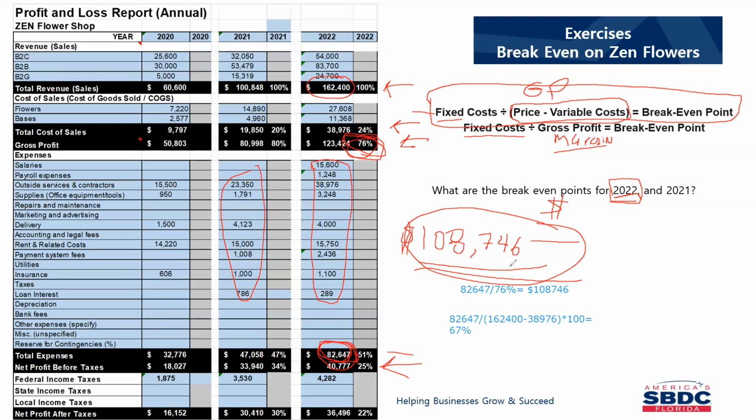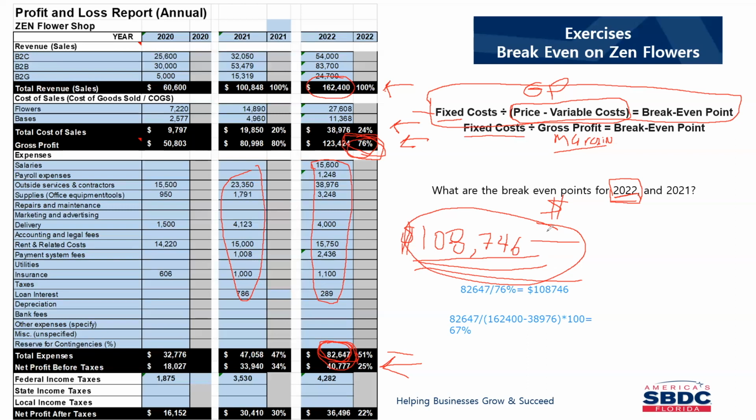Raju, Aurelina wanted you to repeat something, but I think her question is that when you multiply it by 100, then you don't have the percentage anymore. You have the units. Correct. Thank you, Adriana. Quick question. So the break-even point is my total cost of sales. Well, you can do it by sales, you can do it by units and time. I know now that I need to do $108,000, correct?